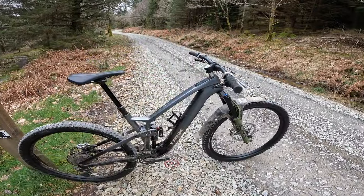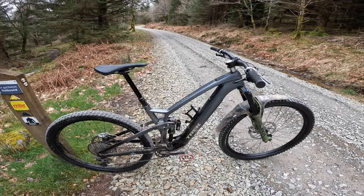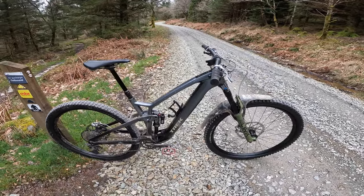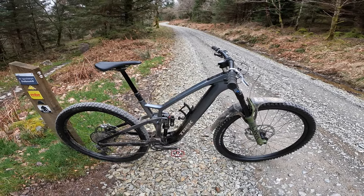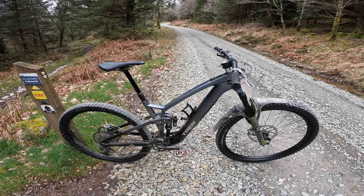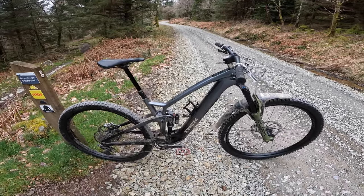In terms of geometry, this is a large. You don't get quite the spread of sizes on the EXe as you do on the Fuel EX. You go from small to XL rather than extra small to XXL. And there isn't a medium large in the picture either. But, you know, it's still enough of a range to fit most riders.